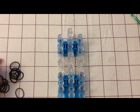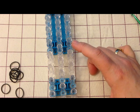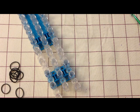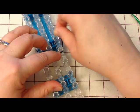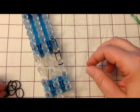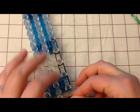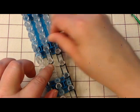We're going to make his arms, and to do that we're going to start at the bottom of our loom. Let me see if I can make it so you can see a little better. Bottom of our loom here, and we're going to start with 3 bands up here. Then it's going to be 2, 2, 2, 2, and the last 2 are going to be here.